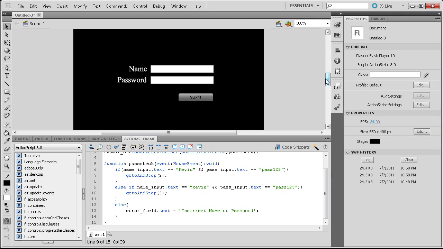And I don't know if you've played a lot of Flash games online, but if you have, some of them have certain little chapters and stuff, and once you get through some of the certain levels, they'll offer you a password so you can go straight to that level if you come back to play again. So that would be an instance of this. You would type in that password and then you'd go straight to the frame for that level. So that's just a little instance of where you could use this in a practical application.